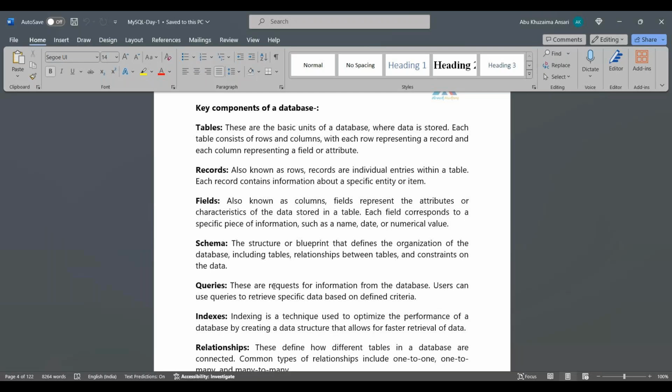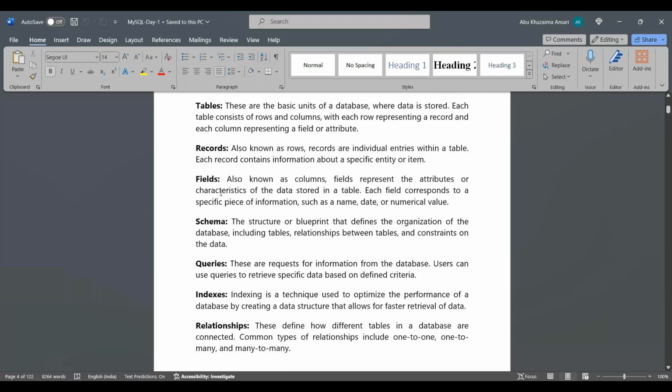So all of these are the attributes, and that belongs to one row or one record. And schema we know very well, that is the logical area where the user is creating tables, indexes, and views, all goes in that area. So that is called the schema, and you can say it defines the organization of the database.